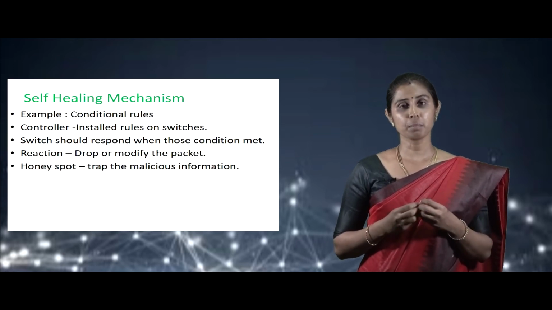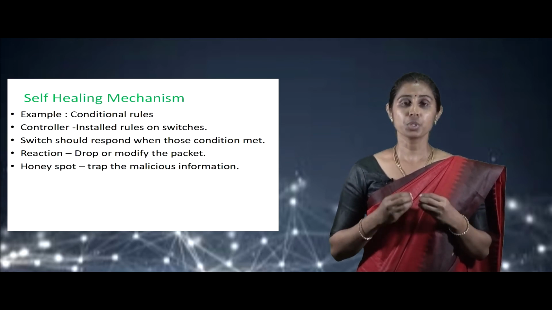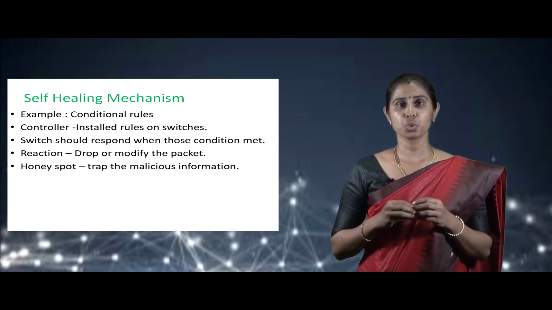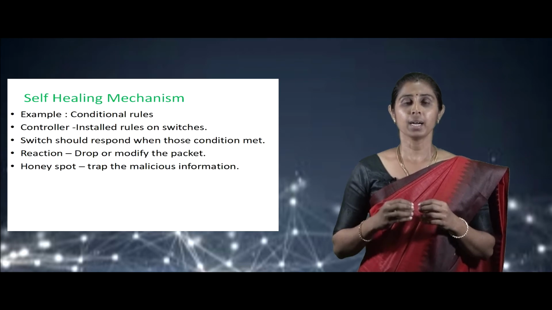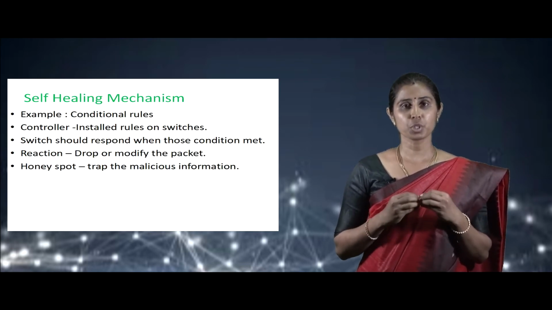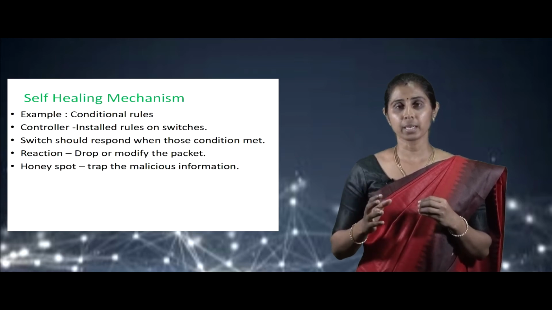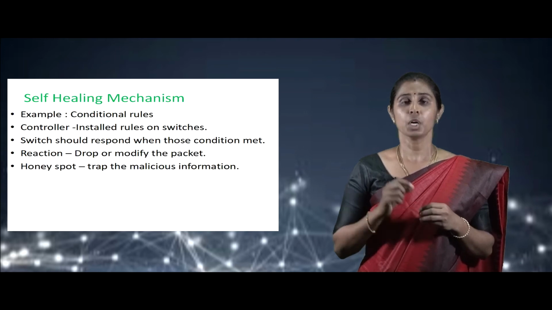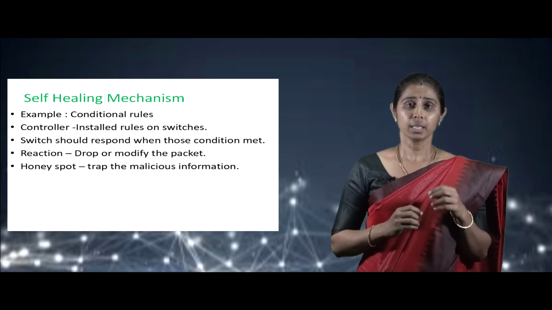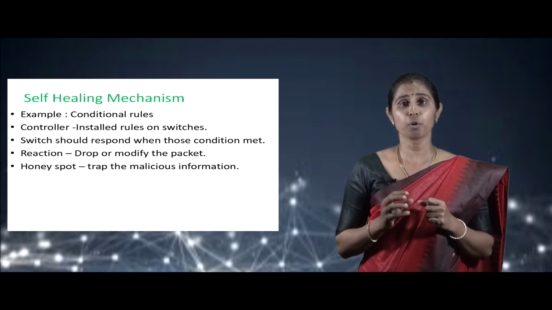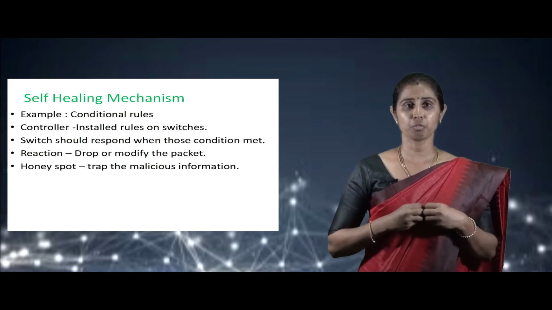Conditional rules are examples of self-healing mechanisms introduced in the SDN environment. These rules are installed on the switches by the control plane, and the switch should respond when a specified condition is met. The reaction of the switch could be to drop the packets specified by the rule, or to modify the header part of the packets to redirect them to a honeypot. Here the honeypot refers to a host which is used as a trap for information about malicious activity.